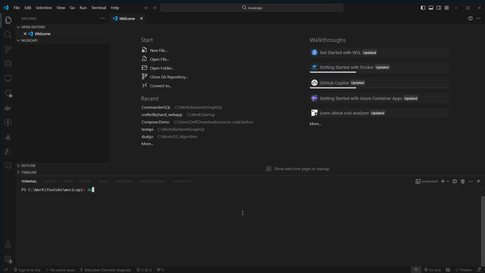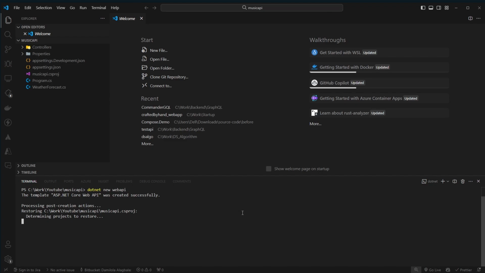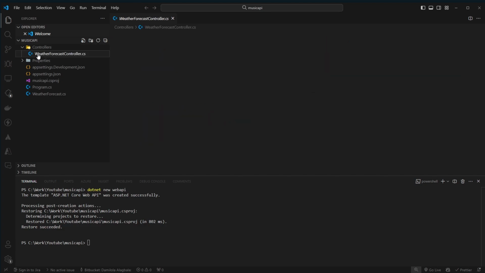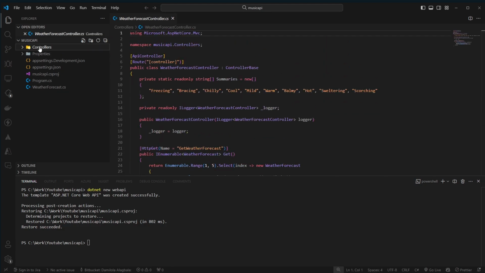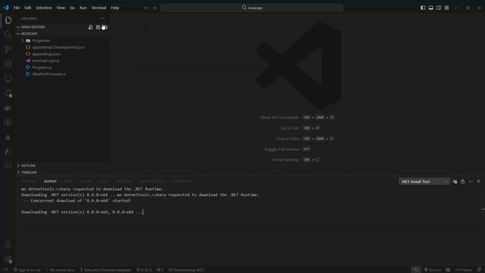I'm going to be creating a web API template, and thereafter I'm going to be stripping out all of the components of web APIs that I do not need. All right, things like the controllers, weather forecast thingy, we're going to be stripping all of those out and just basically doing a cleanup.